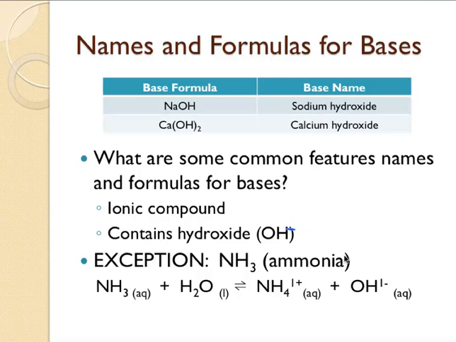Okay. There is one exception to these bases, and that is ammonia. Ammonia, NH3. If I put NH3, ammonia, in water, it is going to form something called an equilibrium, which means that all of the reactants don't react. Okay, so I'm going to have some ammonia and water and some ammonium and hydroxide in the solution. Okay, it doesn't go to completion. It hangs out somewhere half done in that reaction.